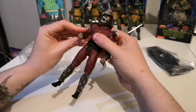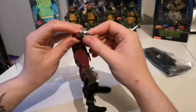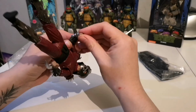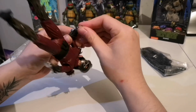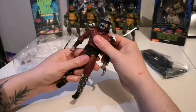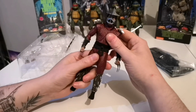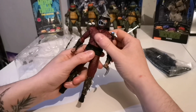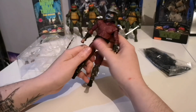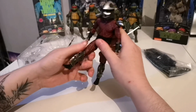Double elbow joints again. He has a bit of wrist. He has movement in the gauntlets. You can spin them around. That's hand movement. The wrist movement is a bit restricted just because of the gauntlets. But I don't think he'd be moving them that much, to be honest. Yeah, he has got waist movement, left to right, kind of on a swivel joint there. That's a soft plastic as well, so it doesn't really restrict anything. The legs, same again, a bit stiff.